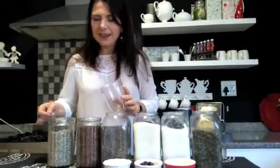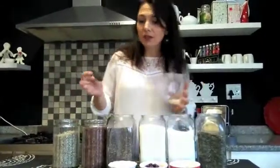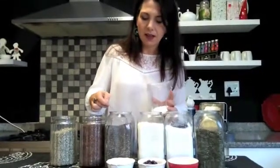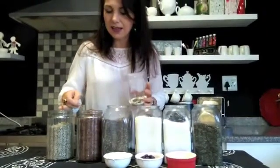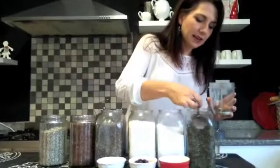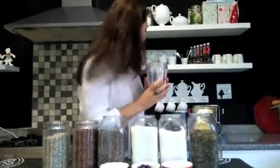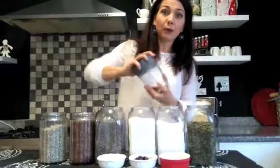So for this cereal, there's not a perfect ratio. It's whatever you choose. But I like to use a little more of the sunflower seeds, a little more of the coconut, about half a tablespoon of the chia, a nice 1.5 of the flax, and then just 1 spoon of the pumpkin seeds. There we go. Alright, so this is 1 portion. I usually make a little more for the girls, but you'll learn to eyeball it yourself.